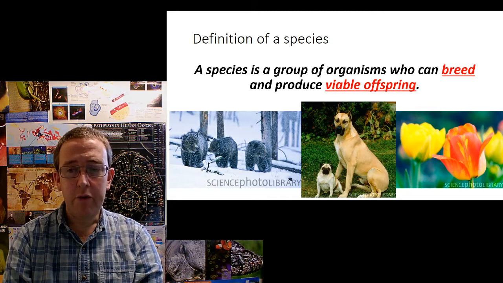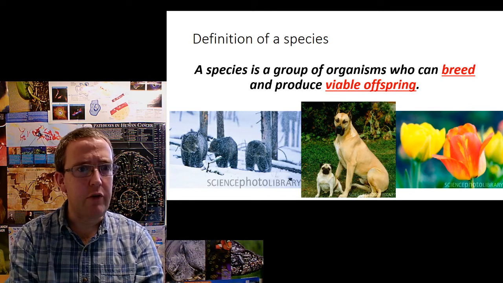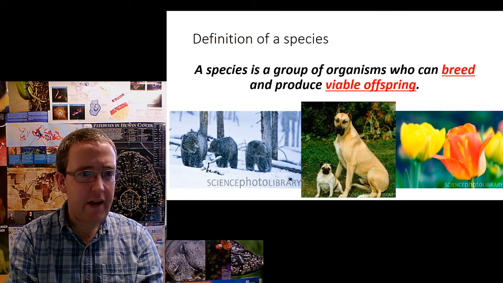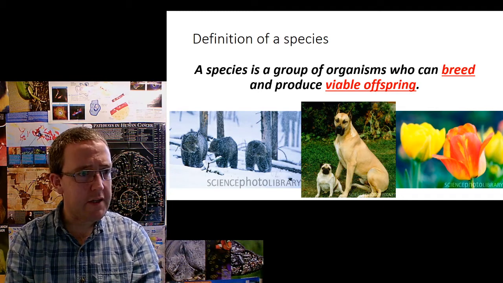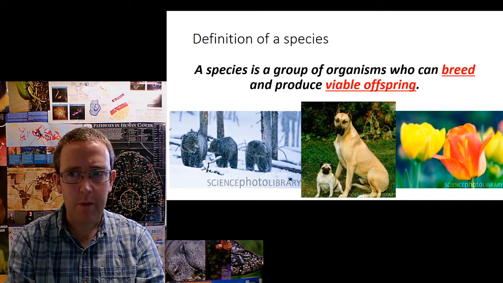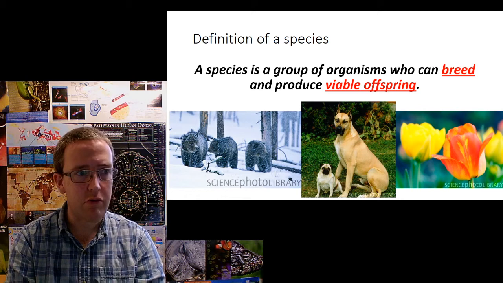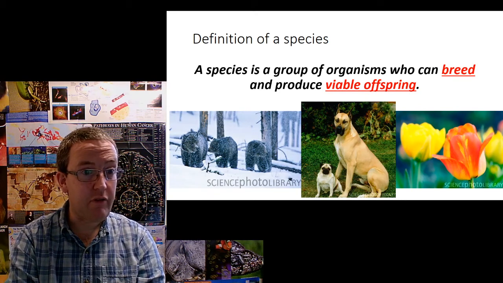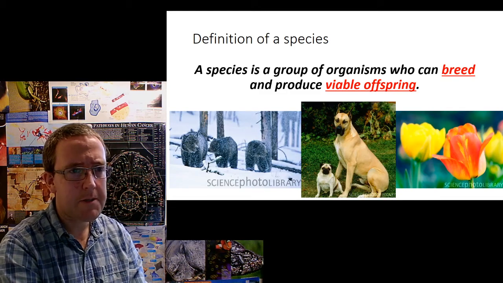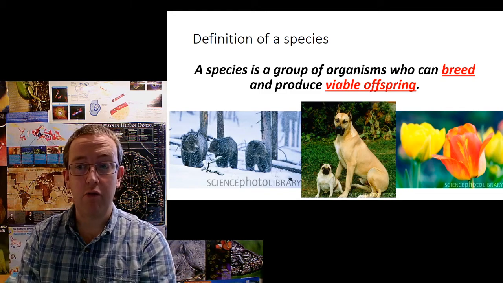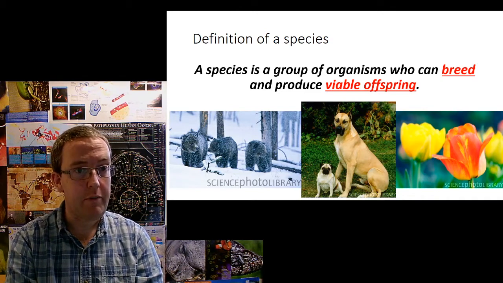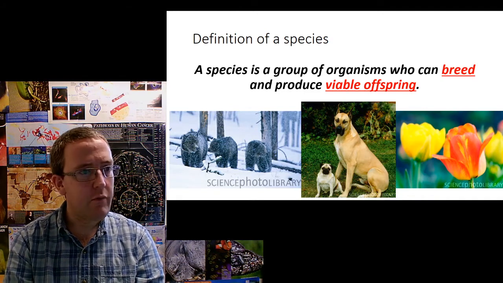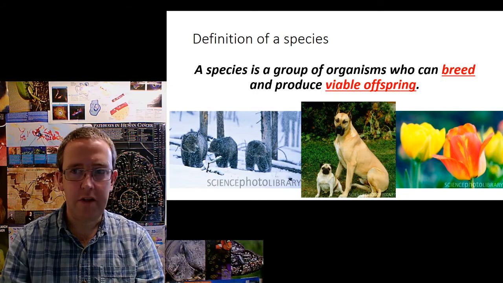Now, you might be able to see some obvious issues with a Great Dane and a pug trying to breed. Can they breed? I mean, if we were to use artificial insemination, sure, we could cross them, but they are probably not able to do that on their own. So really, can we call them a species? If you could make that cross, then the offspring would be viable. They would be dogs. But again, we're sort of pushing the limits of this definition here.